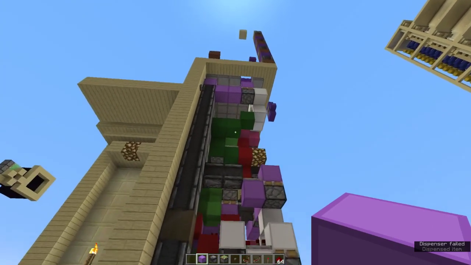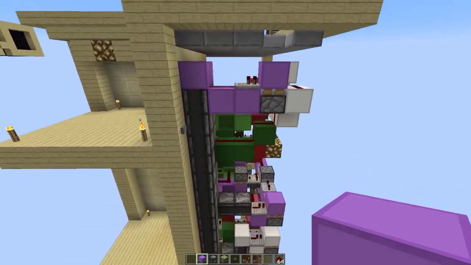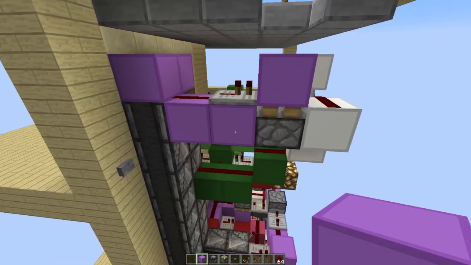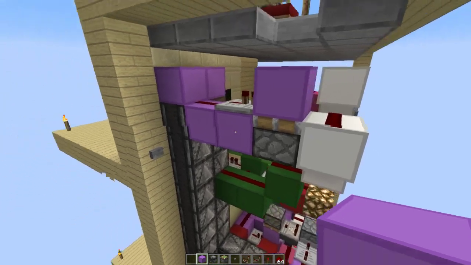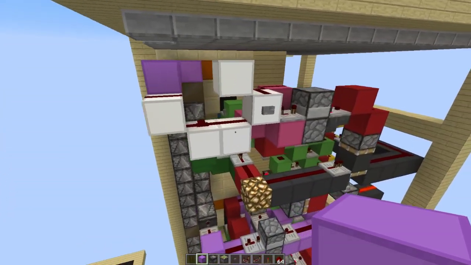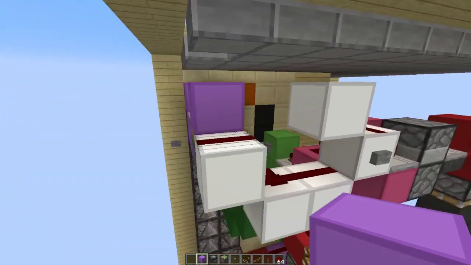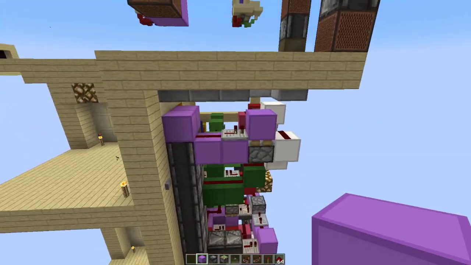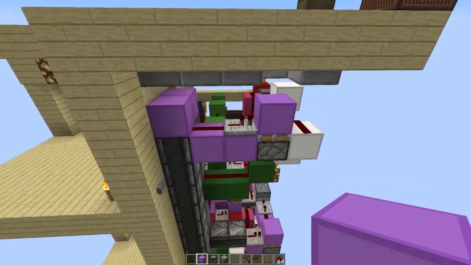Yeah, it's doing two pulses, 1, 2, super quickly. 1, 2, 1, 2, which basically makes it do nothing. It's pretty much defeating its own purpose.